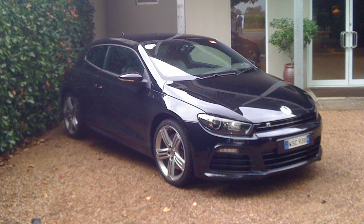Finally, VW Sirocco. I'll wedge this one in as well. On the launch of this car, I loved it. Compared to the Golf at the time, which was a Mark 6 GTI and a Mark 6 R, the Sirocco was much better. It had the older, more aggressive engine in it, lots of power, felt way more adjustable than a Golf R. Had much better handling, but it had much more performance than a GTI. So I thought they'd sell a lot of them. They didn't, but that was also a car to look out for. Now, to the top 10.